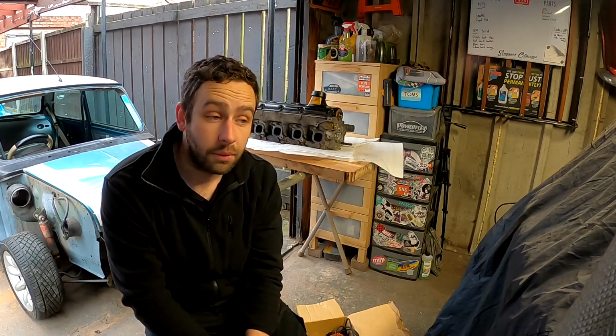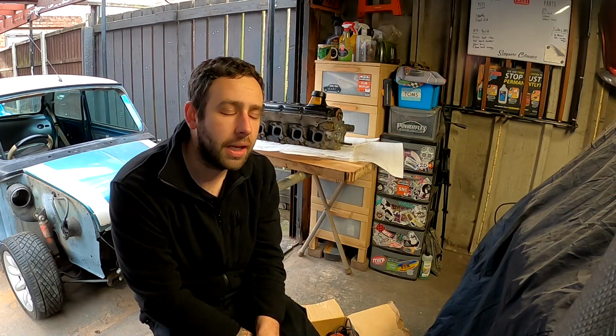The actual red block, if anyone knows anything about Volvos, there's loads and loads of them on eBay for sale. There's loads on YouTube that you can pick up content on. There's loads on Google. There's turbo bricks and stuff like that. There's loads and loads of stuff you can see and do with Volvos, and you can see the modifications and the extent people go to. But I love a subtle car. I love a sleeper. And that is essentially what I'm going to do.